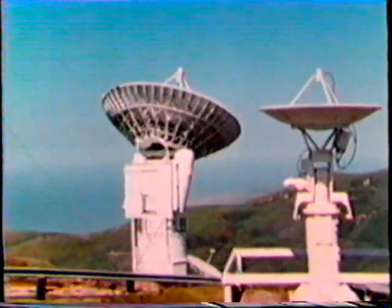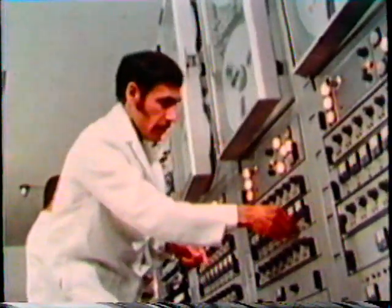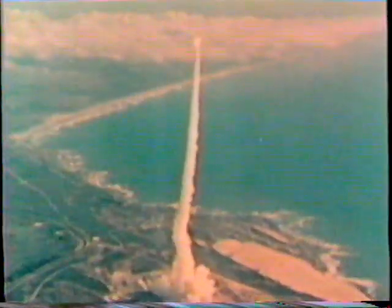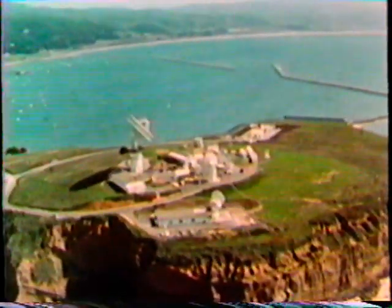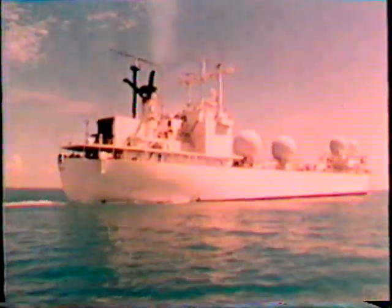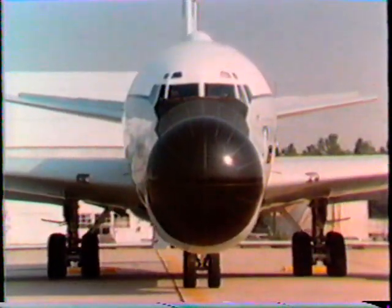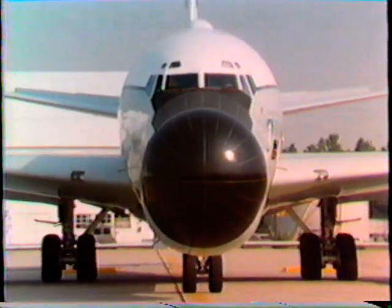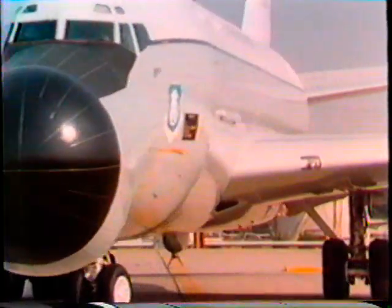When the United States launched the Apollo Lunar Program in the 1960s, it was obvious that telemetry and communications relays would be key aspects of the mission, possibly deciding either success or failure. Although ground stations could provide important links in the relay system, flexible and mobile tracking and relay platforms were needed to cover broad ocean areas. For this reason, the Apollo Range Instrumentation Aircraft, or ARIA, were created in 1968 to provide the vital link between man and space.